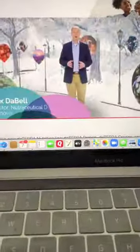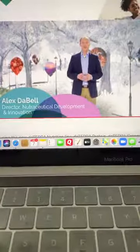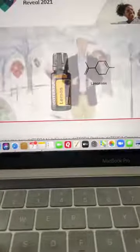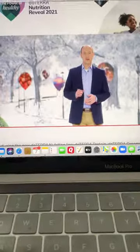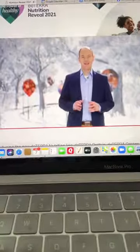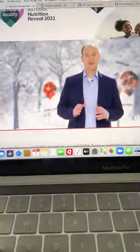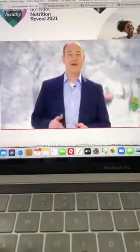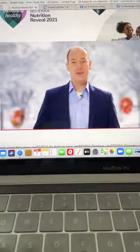doTERRA fiber is all about healthy digestion, and it's unique for a few reasons. First of all, as you just learned, it includes CPTG lemon essential oil. The main chemical constituent in lemon oil is limonene, which is known for its cleansing and detoxifying properties. Next, the most interesting and one of the most powerful components of doTERRA fiber is the prebiotic blend. The microbiome is an area that has received a lot of attention in research circles lately. It has been called the second brain because there are a lot of small molecules produced in the gut that impact the rest of your body, including your immune system and your brain.